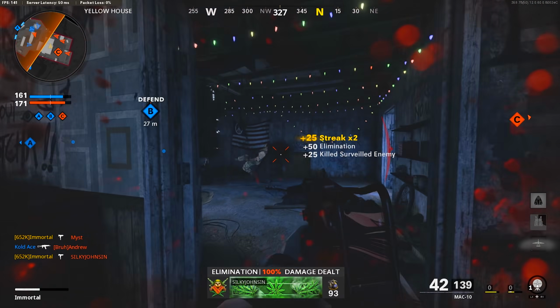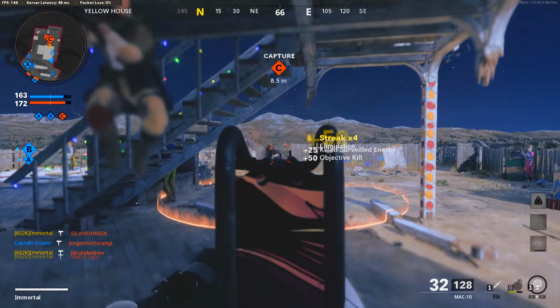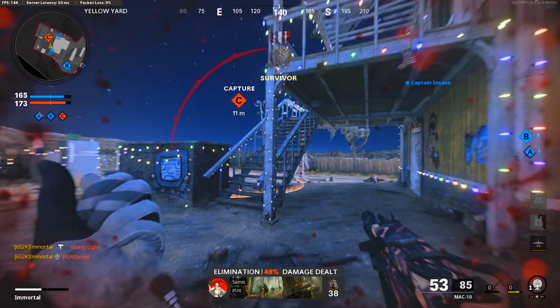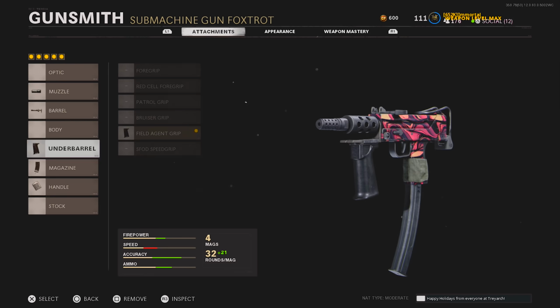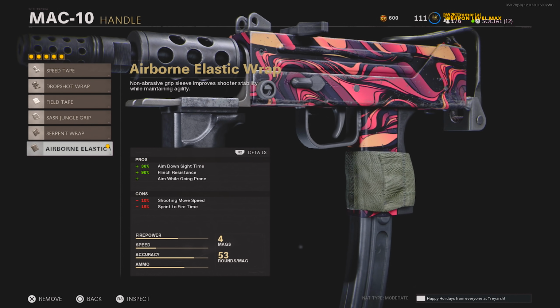But here, this thing is just honestly really good for close range fights. The rate of fire is insane, so it takes a bit to get used to. It pretty much doesn't have range because of that fact. But here I'm using the infantry compensator, of course, to try and control the weapon a bit more. I've got the reinforced heavy barrel for better range and velocity, the field agent grip, the 53 round speed mag, then lastly the airborne elastic wrap.